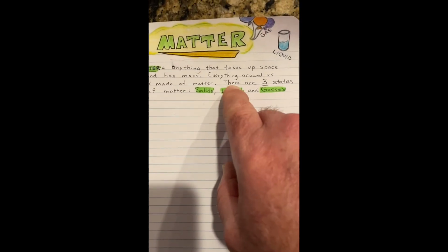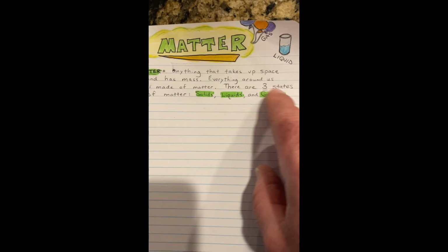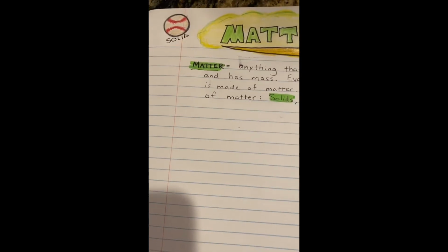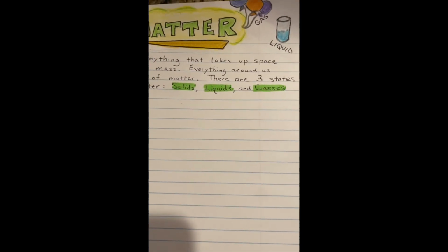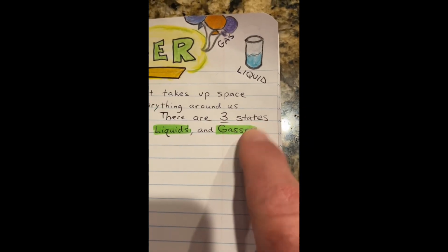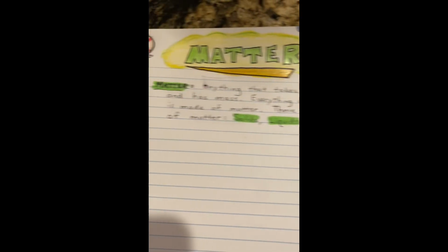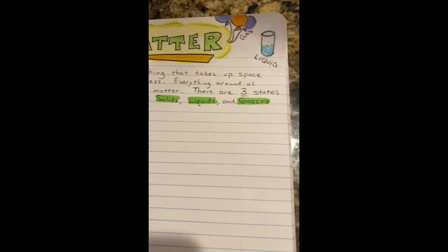You can see there Honey Rose has added in another sentence in her notes. She put, there are three states of matter, solids, liquids, and gases. As you remember with Mr. Van Horn, we started to look at different states of matter, their properties, what they were made up of. And this word states, let's not get confused. When it says three states, that's not like Minnesota, Wisconsin. Maybe think of that word meaning things like three forms of matter or three types of matter. There's solids, liquids, and gases.